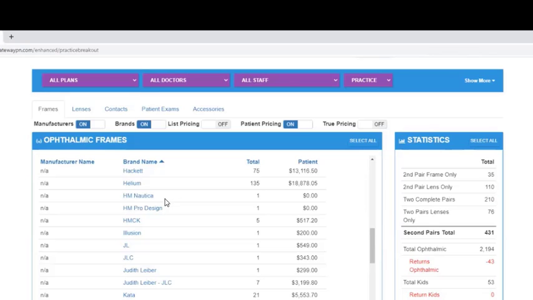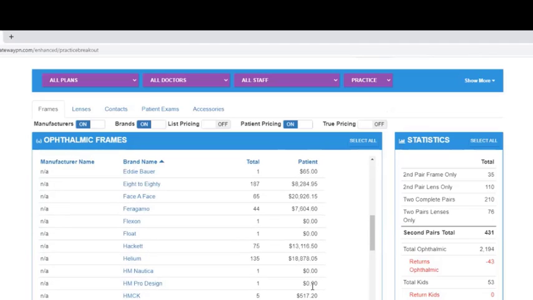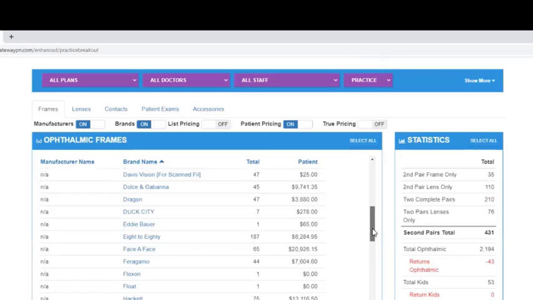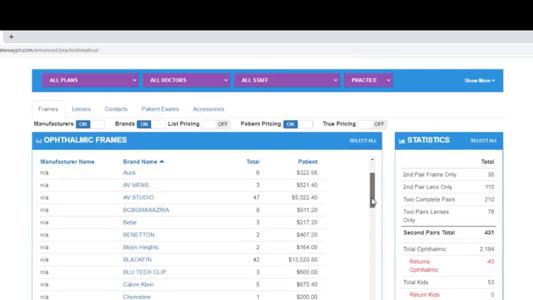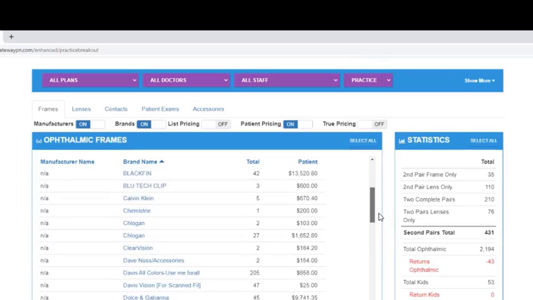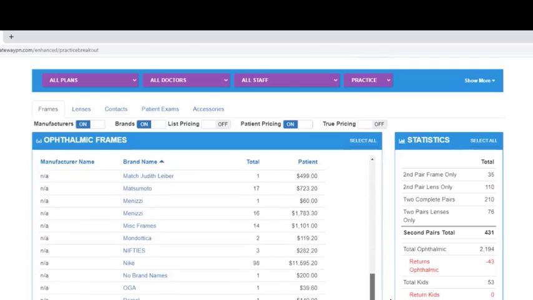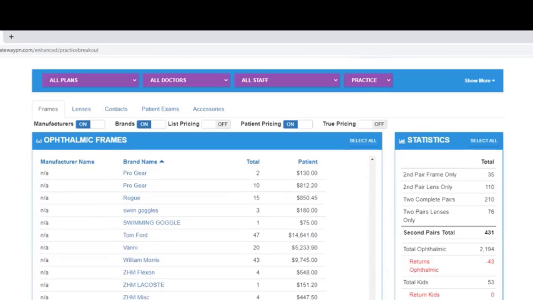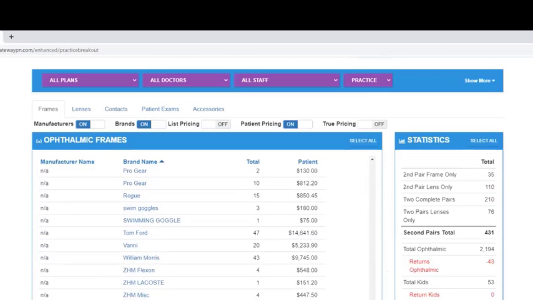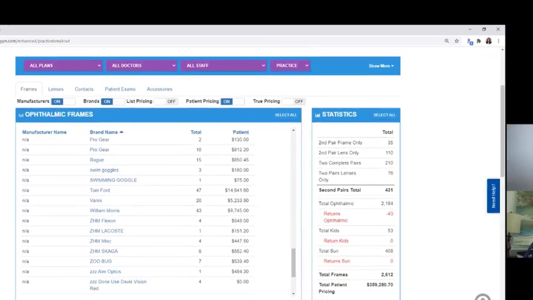So when you are ready to track those and want to take a look, you can come in, again, change this from standard to practice, and then they're going to be right here. So this will show you. Then all you have to do is come in and grab the totals from each one, because you really do want to look at this by brand. It is very important. Double check through your list to make sure you don't have too many others, and then you can take those and make the calculation. Make that calculation based on your total numbers of ophthalmic, kids, sun, and total frames.